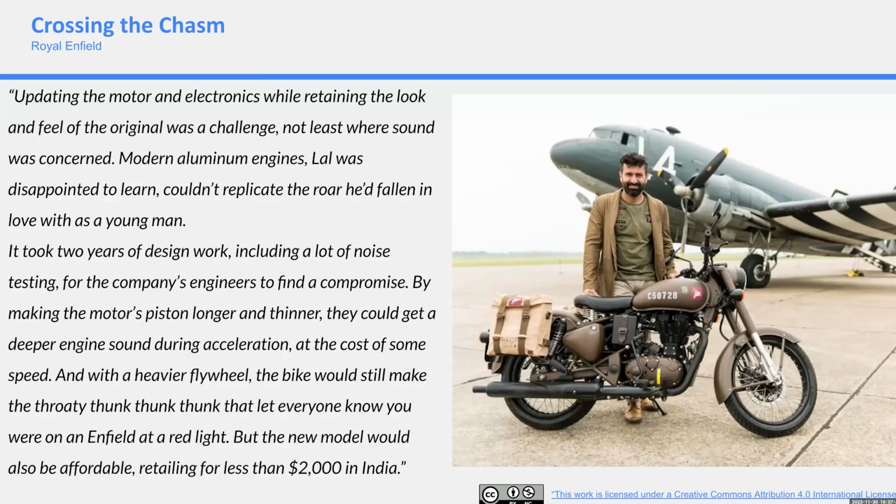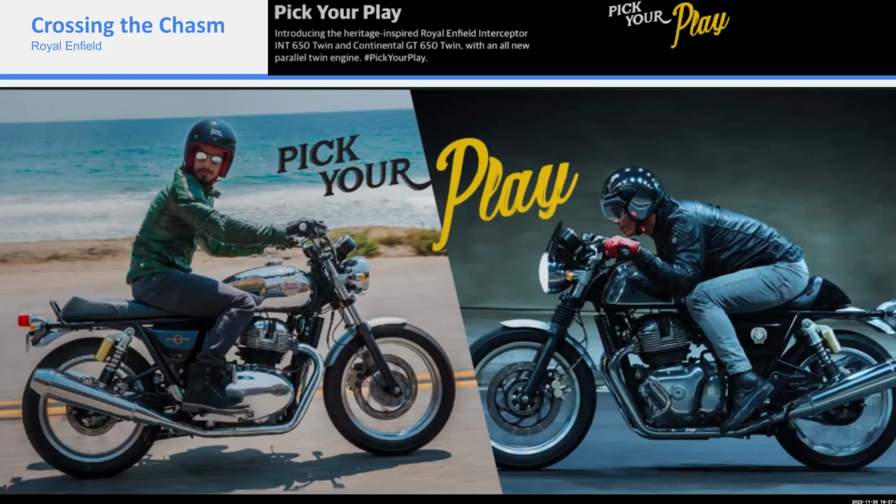And then he did other things. So once he fixed that engine problem, he brought new products out to the market. The very famous 650cc Royal Enfield Twins, the Continental GT 650 and the Interceptor, very international in design. I think this is also the time when he opened the London design studio, and these two were probably among the first ones designed there. And then it could also open up the international market for Royal Enfield.